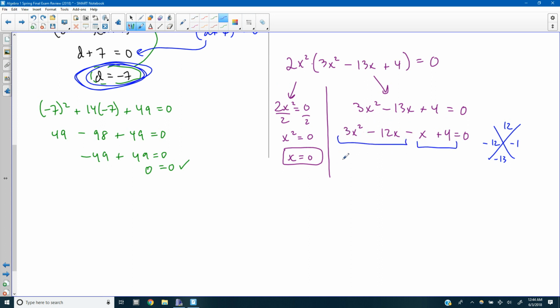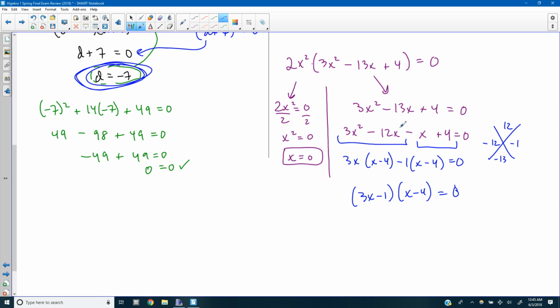And I can factor a 3x out of these two terms. I get x minus 4. And remember, I want to factor out the right thing so that I can get x minus 4 in here. It looks like I have to factor out a negative 1, and I'm left with an x minus 4 inside there. The x minus 4s can factor out of both terms, and I'll be left with a 3x and a negative 1. That's how this thing factors.